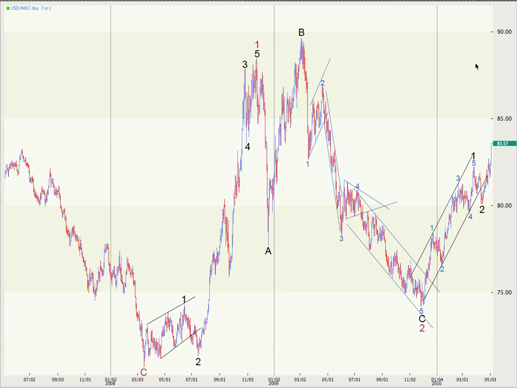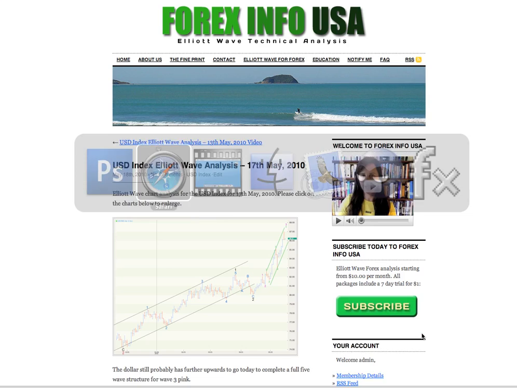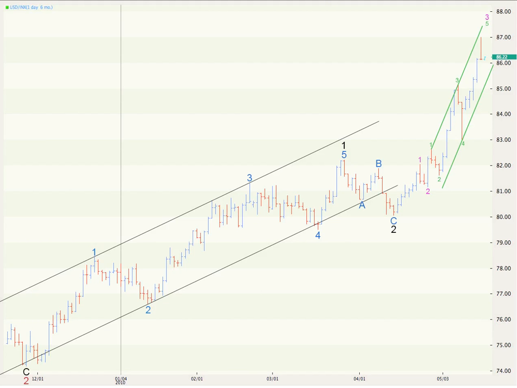Taking you now to a daily chart for the last 6 months, where this maroon 2 is down here, and here's our most recent dollar rises with 5 waves up, very tightly contained in a trend channel drawn here using Elliott's channeling technique, a breakout of the trend channel with an ABC correction to the downside for an intermediate wave 2, and we're most probably now working on intermediate wave 3 to the upside. I am aware there are other interpretations that see this all as the same continuation of an intermediate wave 1. That is entirely possible.